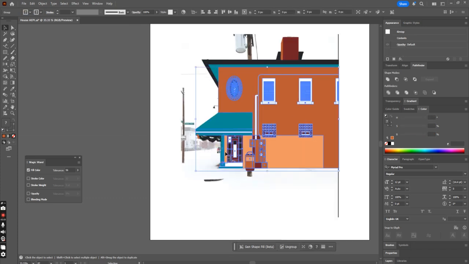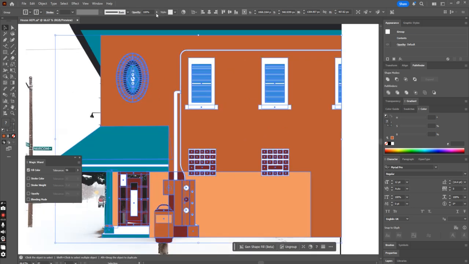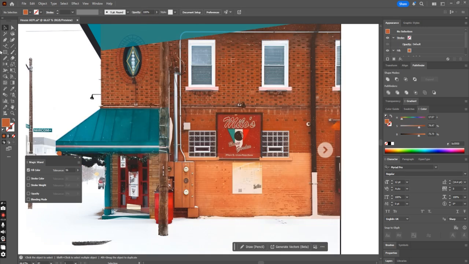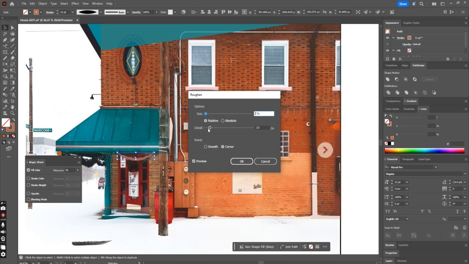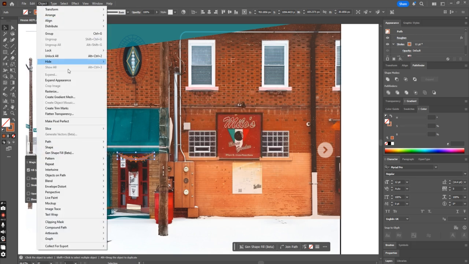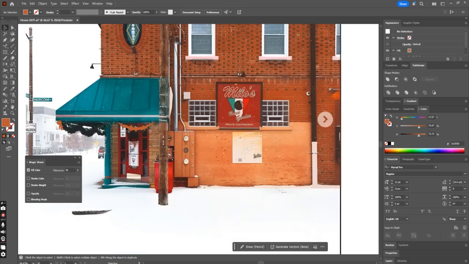And if we focus, there is also a floral or something decorated above the door, so we need to do the same thing with this. Just make a shape, turn on the stroke, make the stroke as wide as possible, and then make it white. Then object, expand appearance, effect, distort and transform, roughen, object, expand appearance, unite. We have multiple ways to do this. I'm using this process.